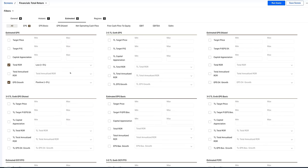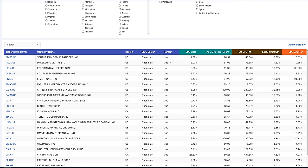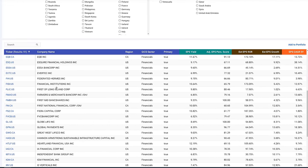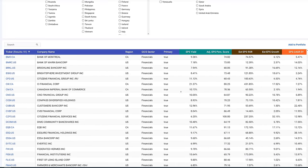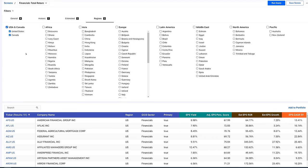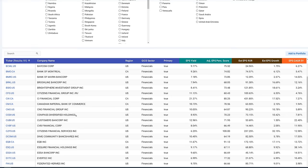On the historic side, I simply looked for companies with positive earnings for the last five years. On the estimated side, I looked for total rates of return greater than 5%, positive earnings growth, and I limited the regions to the United States and Canada. When I ran the query, I ended up with 91 companies. All 91 have earnings yield over 6%, implying PE ratios no higher than about 16.